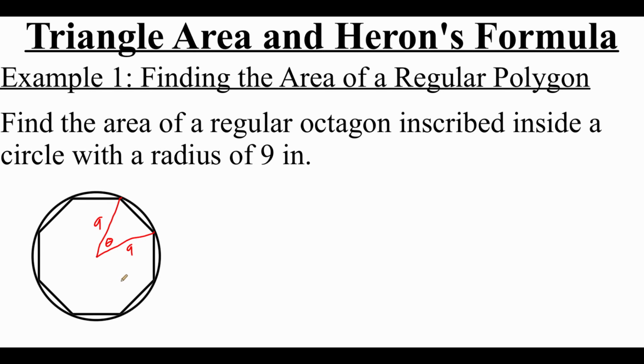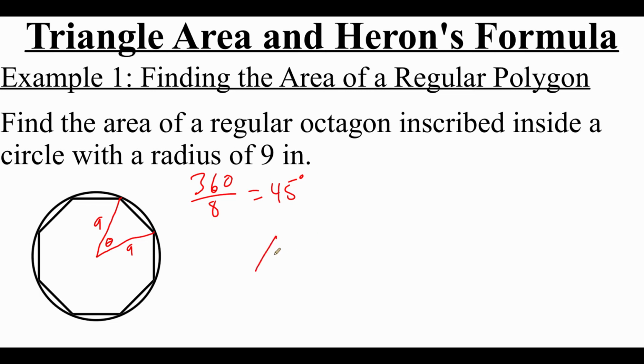But here's what we can actually do. Because we're dealing with a regular octagon, we're actually going to be able to split this into 8 different congruent triangles, all of them being exactly the same size. Now we know if we make one full circle all the way around in terms of degrees, that's 360. But if we split that up equally amongst these 8 different triangles that we're creating in here, then each one of those central angles, each one of those theta angles, ends up being a 45-degree angle. So I can use that to help me find the area.